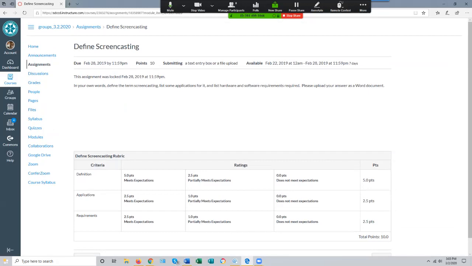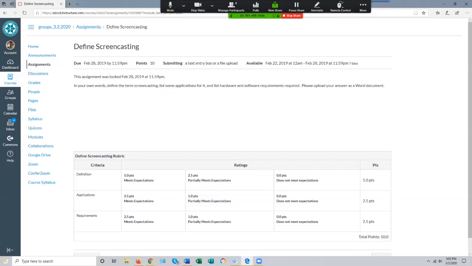And when the student did that, they would go in, and if it's a group assignment, typically only the group leader would submit the assignment. So that all 3 members of that group, when that assignment is graded in the grade book, in the speed grader, would receive that same grade.